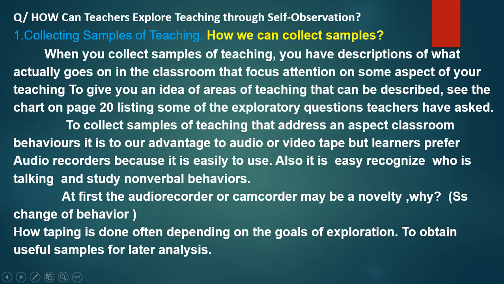Listed there are some of the exploratory questions teachers have asked to collect samples of teaching that address an aspect of classroom behavior. It is to our advantage to audio or videotape. Many teachers prefer audio recording because it is easy to use. Also, it is easy to recognize who is talking and to study nonverbal behaviors. At first, the audio recorder, or what we call the cassette recorder, may be a novelty. Why? Students change their behavior. How taping is done often depends on the goals of the exploration, to obtain useful samples for later analysis.